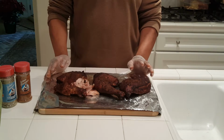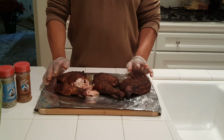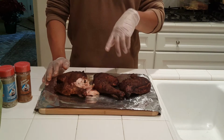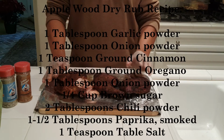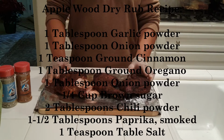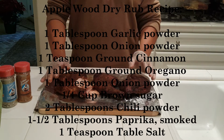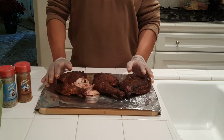So I took this chicken and coated it with the dry rub that I made, which I show you on the page. And I cooked it for about 4 hours at 225. And we brought it in, let it rest. I actually let it rest for about 10 minutes. So I wanted to make sure you guys are aware of that.